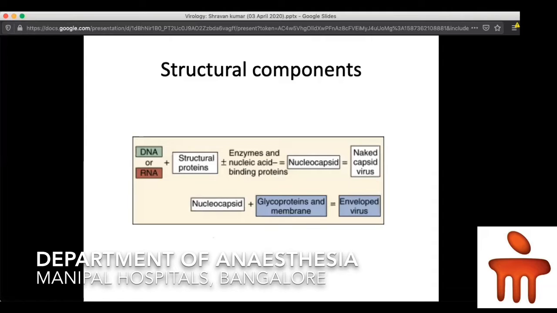A virus per se contains a nucleic acid at the core of its structure. A DNA or an RNA component is the most important structure. It also has a structural protein, and with the addition of nucleic acids or enzymes, this becomes a nucleocapsid. So: a nucleic acid, a protein structure, and enzymes. These form a nucleocapsid, which is called a naked virus if this is the completion of the whole structure. If along with this naked virion structure, it has an encapsulation with a glycoprotein and/or a lipid bilayer, this becomes an enveloped virus.